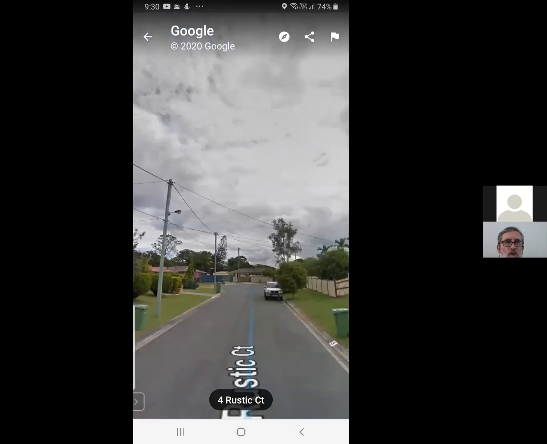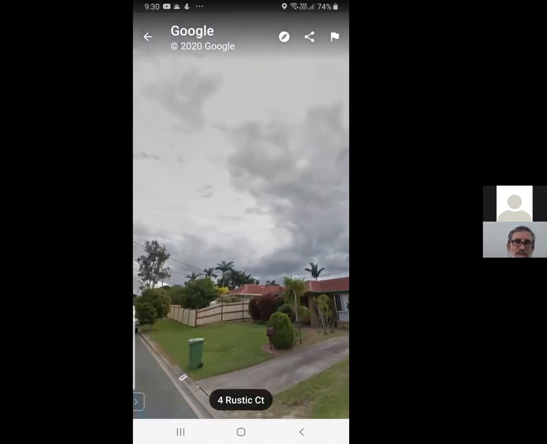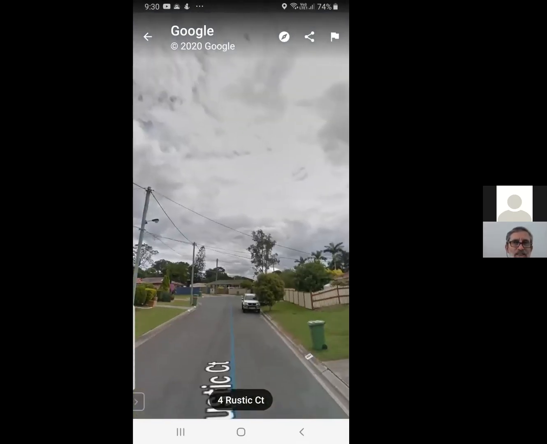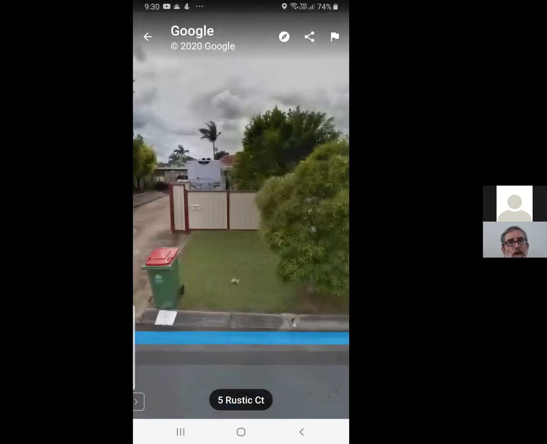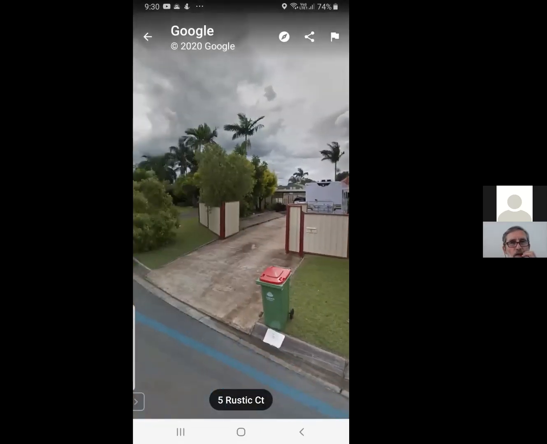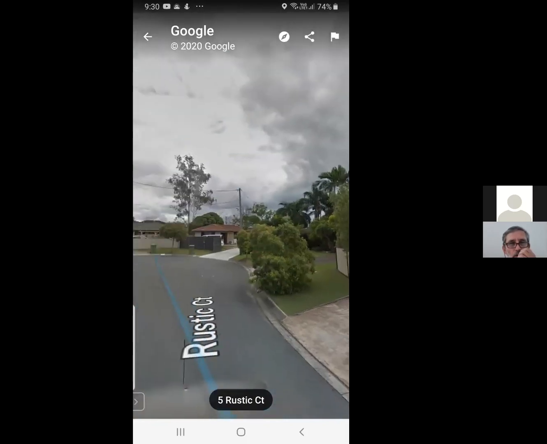One of those houses is yours? Right down the end there. Oh, you're at the other end, are you? Okay. If you want to move down the end, just turn it round and touch on the blue line. It'll move down. Touch the blue line where that rubbish bin is, and it'll move down to the rubbish bin.